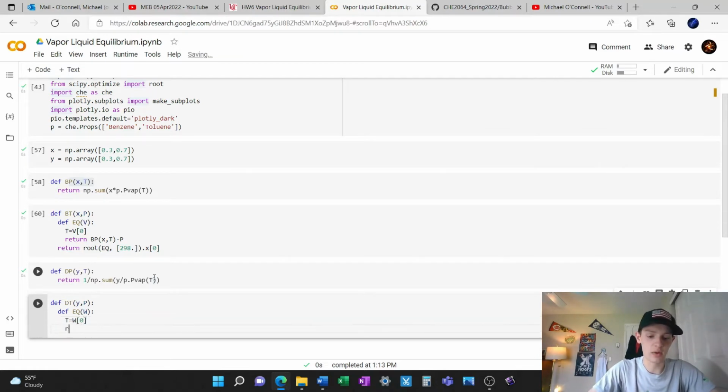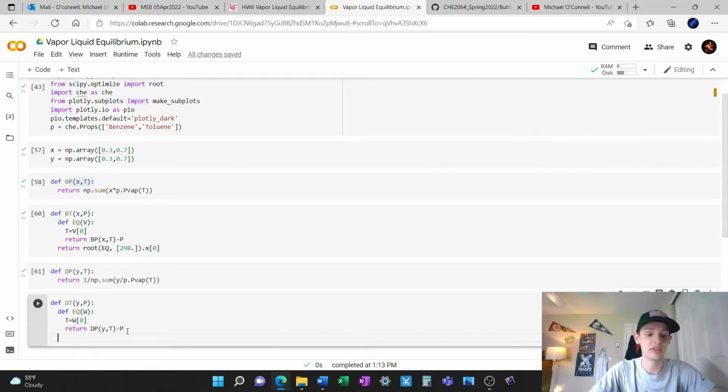And then we are going to return the difference once again. This will look similar to what we have above for the bubble temperature, except this time we're using dP because we're using the dew pressure function that we have above. So Y comma T, and the temperature, that's what we don't know. So that's what the root solver will be adjusting. And then we want this to be subtracted from the pressure that we specify because this is the expression that we want to drive to 0.